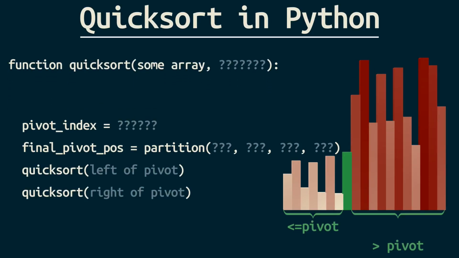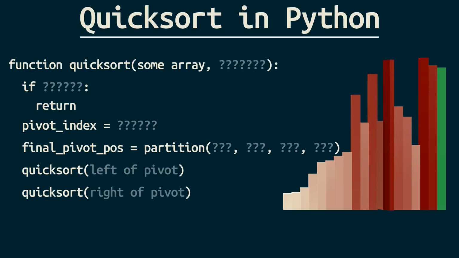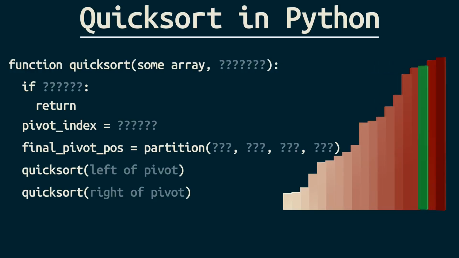Because it's recursive, we know we'll need some kind of base case. Continue through all the recursive calls, and the whole array gets sorted. We'll first convert this pseudocode to Python, and then make a different function to partition. Now this animation represents a finished quicksort, but we're not there yet.